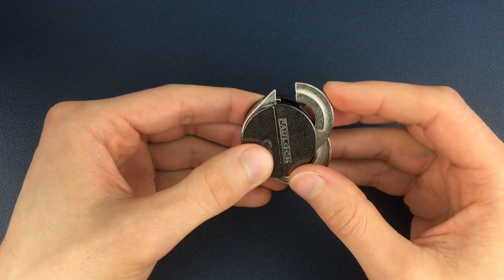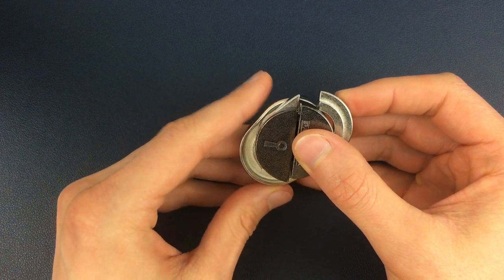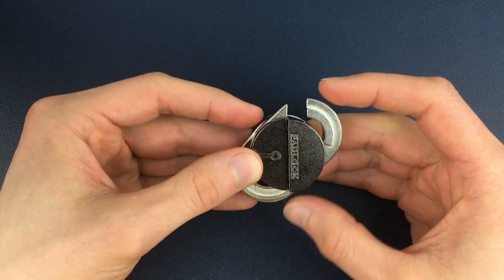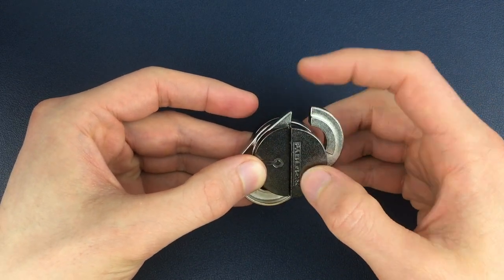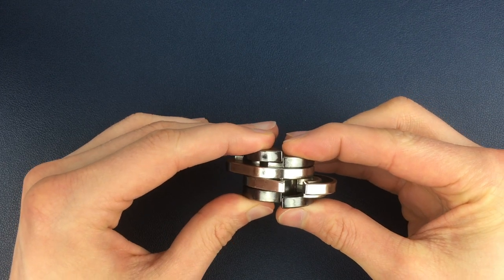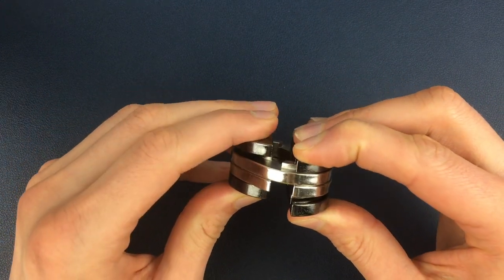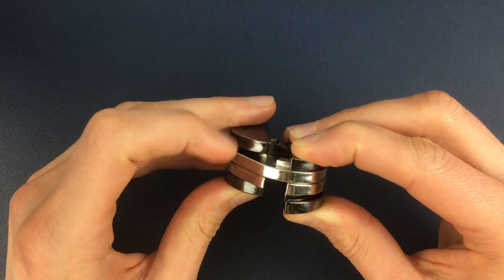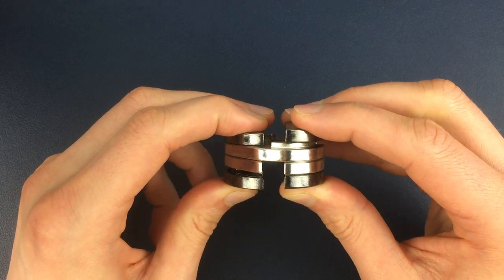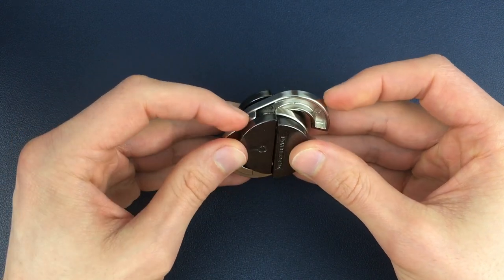Next, we repeat the first move: we've got the vertical line, we line it up with the front piece gap, and put the back piece exactly opposite. We make sure we're in the right position — the two silver pieces are up against each other, the vertical line is in line with the front piece gap. We lift the keyring piece and push down. From a side-on view we separate the two pieces, then swap sides again: the right-hand one goes from the bottom to the top, the left-hand one from the top to the bottom. Then we come back to put those pieces back together.